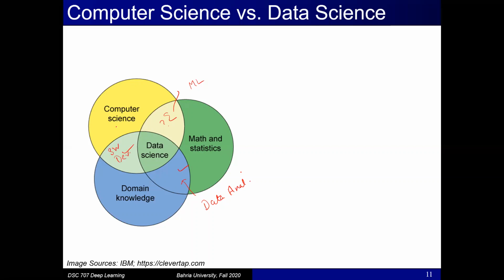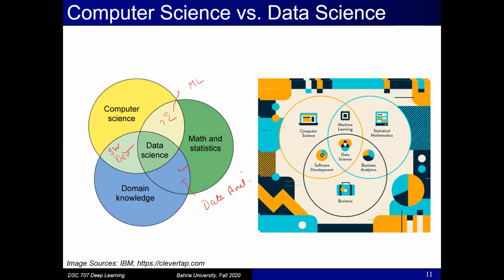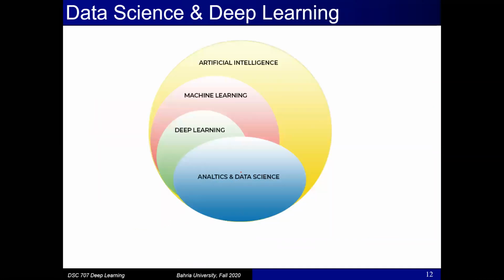In which you apply your knowledge of computer science to solve a given problem, right? So here you can see the complete taxonomy where every component fits in. For the perspective of this course, you must be knowing that we have a broader umbrella of artificial intelligence, within which we have machine learning and then deep learning.